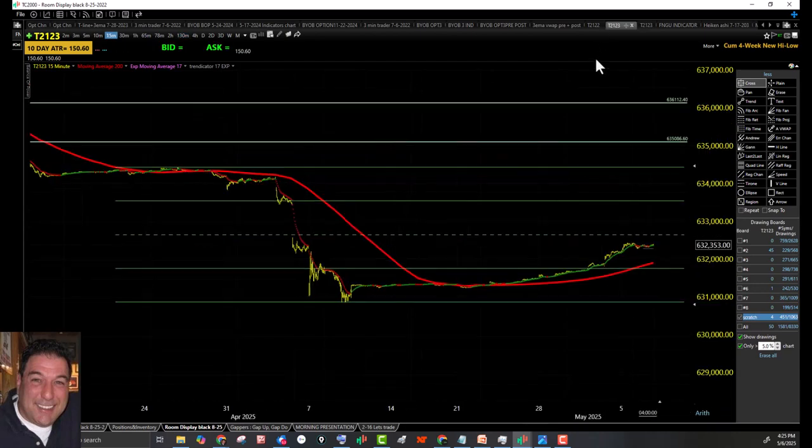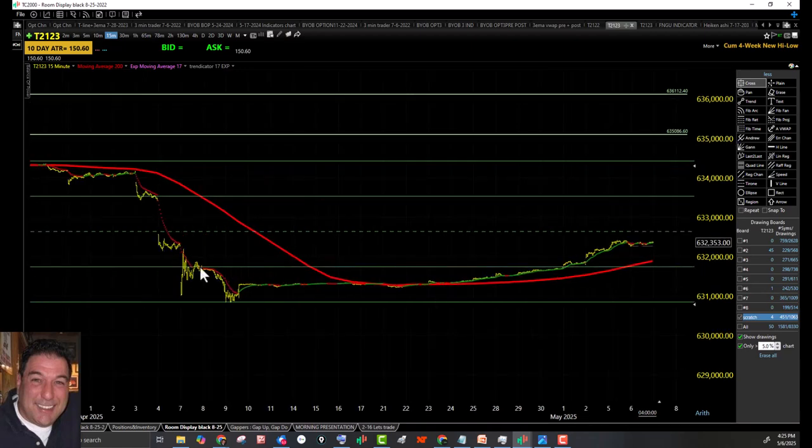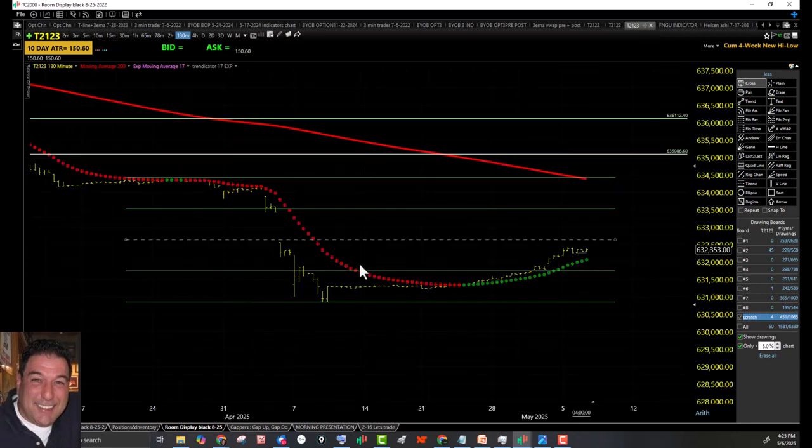Especially for the 15-minute chart, okay? They finally took out that high that projects through that falling 17 EMA. But on the 3-bar chart, the real high to take out, the higher high, is the one that projects through the 17. And that's going to be right up here, these 3 green candles here. So you can see still a long ways to go.